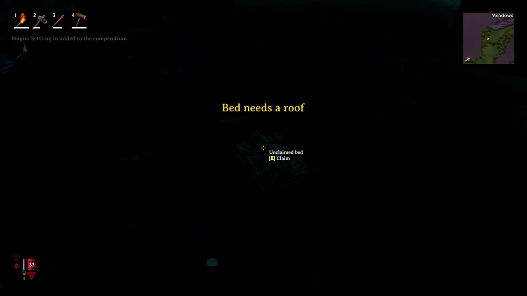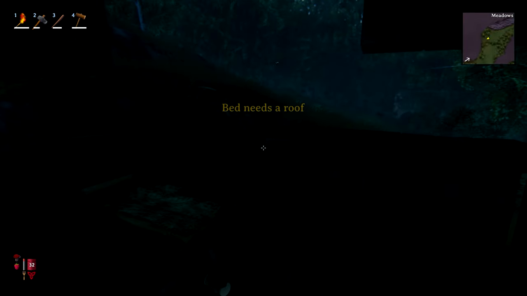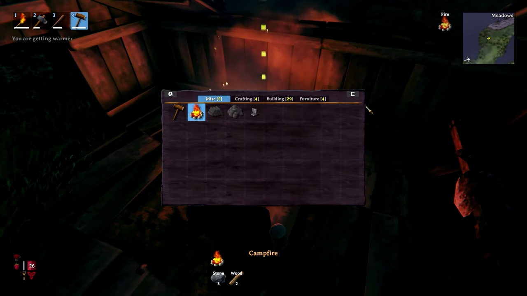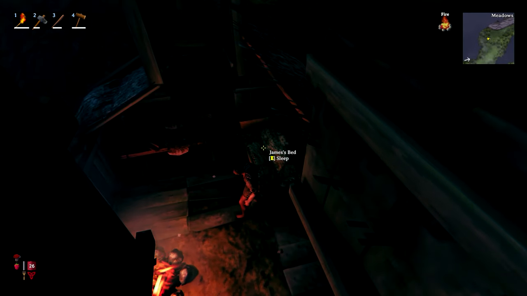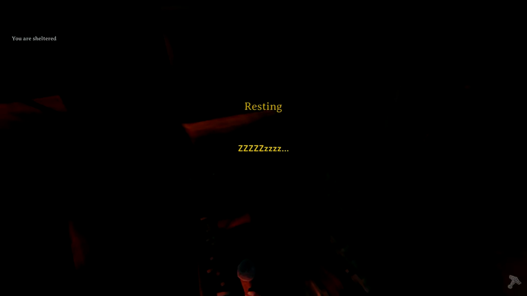Okay, so let's get a campfire down. If I put it on the other side, the smoke will be able to escape. Just put that there. There we go. So we're able to keep warm. The smoke can now escape, so we can now get some rest until morning. Fantastic.